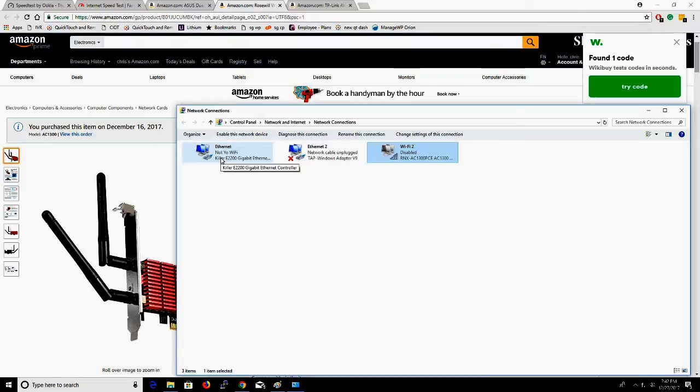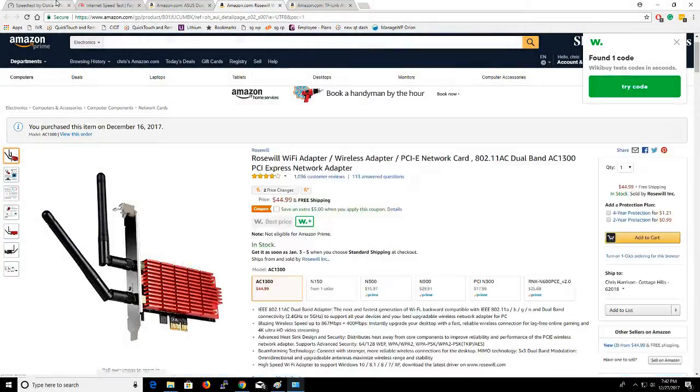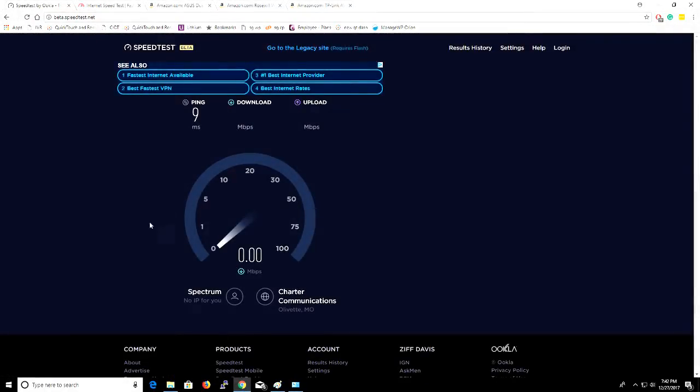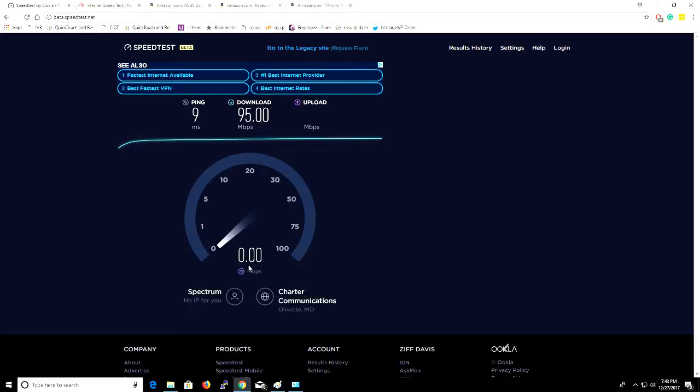I am using my Ethernet adapter right here. I've disabled the Wi-Fi that I have installed here, so it is using the Powerline adapter. If I run a test here, you can see my speed, my millisecond, my ping, my download gets nowhere near what it was. I do have to say, before I upgraded my internet speed, I was getting above the 100. Normally, I was getting about 105 to 115.